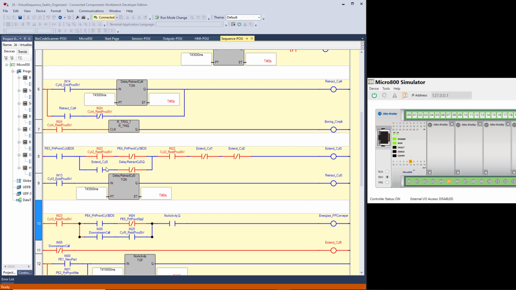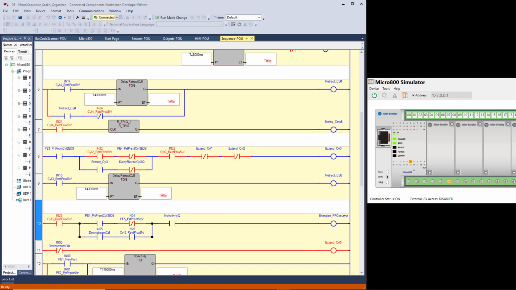and as long as cylinder delay retract cylinder 3 is not complete, that's right here. So once cylinder 3 extended proc switch is made, then there's a 3-second delay before we retract cylinder 3. So when we retract cylinder 3, it's because this timer timed out, and this timer timing out here in the rung above, this is going to go false, and that's going to drop out, extend cylinder 3, and cylinder 3 is going to retract. So this is getting complicated to explain without executing it, so let's execute it.